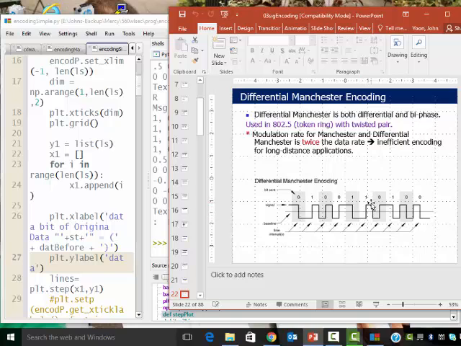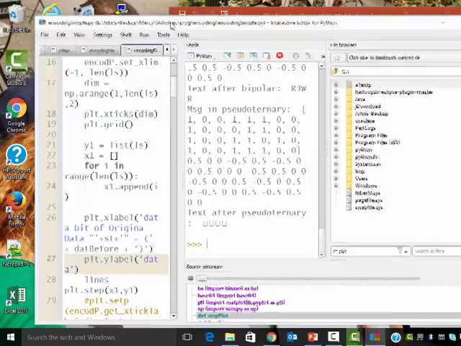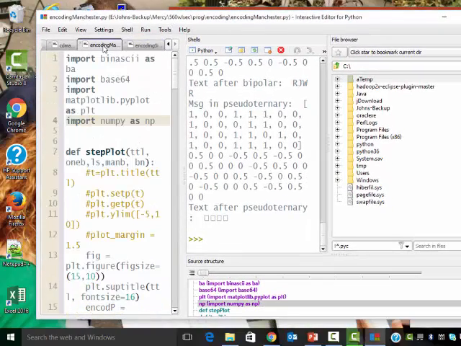If it is low to high, yes, low to high. 1 means transition, high to low. 0 means follow the previous, so high to low. 0, follow the previous, high to low. Okay, this is Manchester encoding. So we looked at two versions of Manchester encoding algorithms. So we will look at how it works.